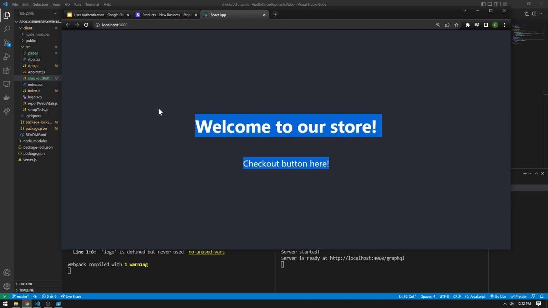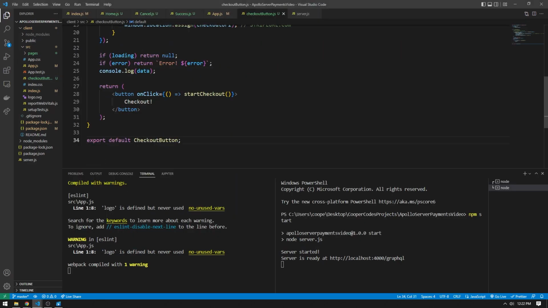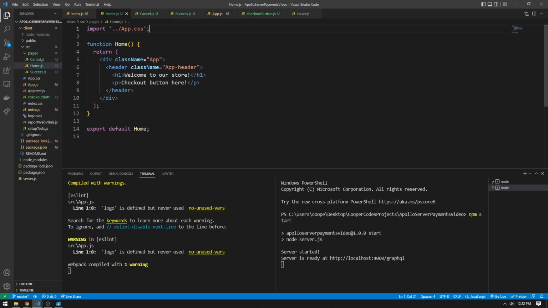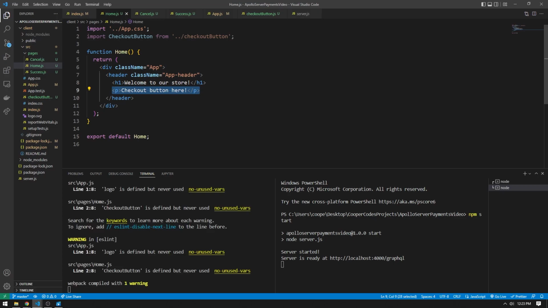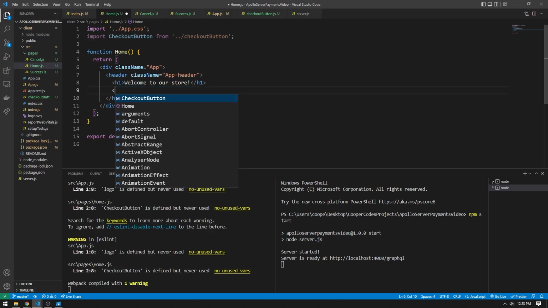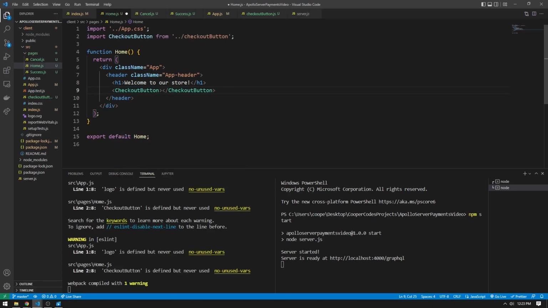So let's go to our homepage and then add the checkout button. Just to add some extra clarity, we can grab the checkout button because at the bottom it's saying export default CheckoutButton here. So let's run over to our home page and we're going to import the button we just made. So import CheckoutButton. It's going .. because it's going back one directory and then grabbing the checkout button here. So instead of this paragraph, we can get rid of that and then we can just use the component we just made by doing this.